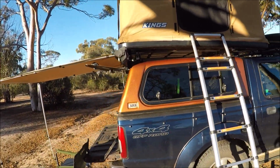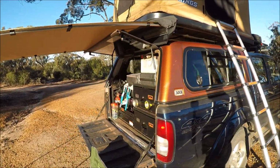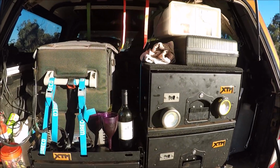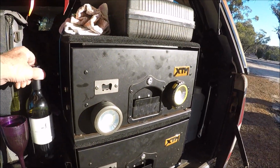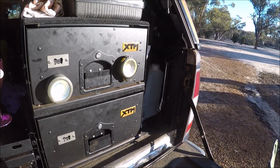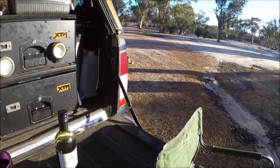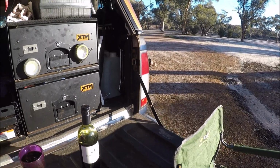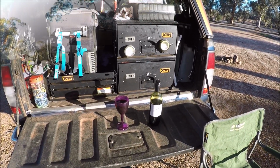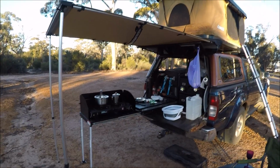I was on the road for 8.5 hours, I believe. So now it's time for a glass of Billy's Shadow Cab Sav, and then I'll think about getting some dinner together. But here we go, and cheers to all you unlucky people who happen to be in lockdown. I really do feel sorry for you. Well, this is a very easy setup.